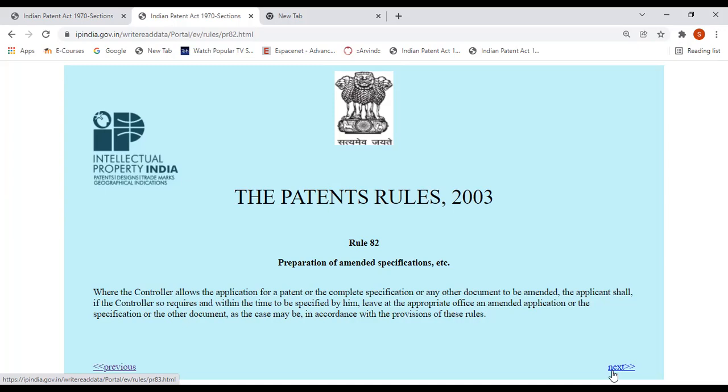Okay, so even the fees are not mentioned there for Form 30, so we cannot tell what fees will be applied, right? I think there is no fee for the antedating of your application. Yes, there is no fee, because Form 30 can be filed with fees and without fees too.